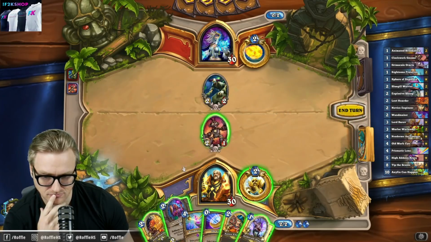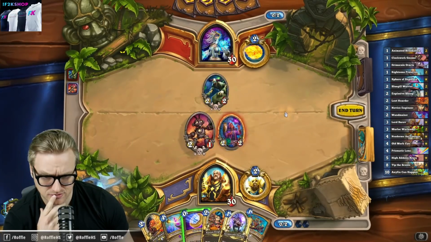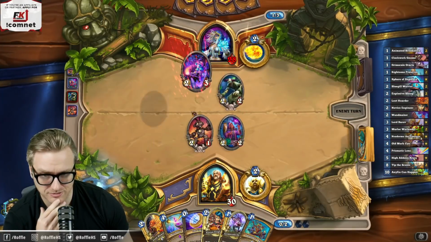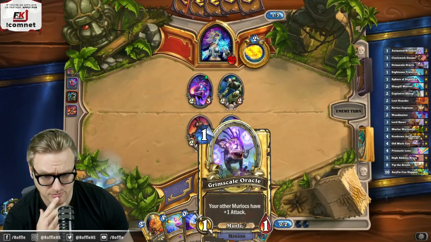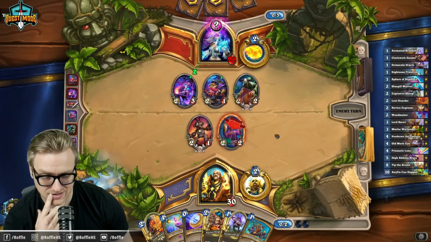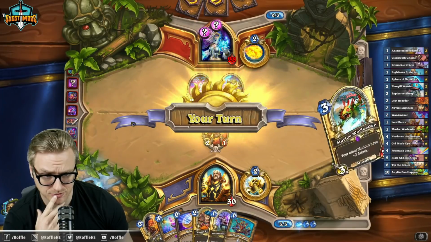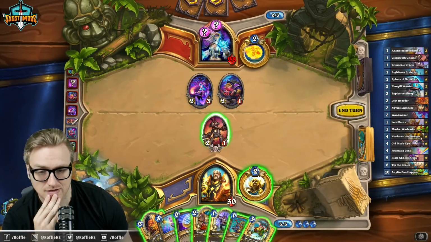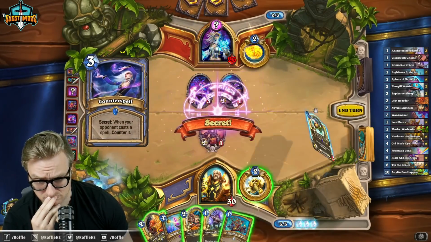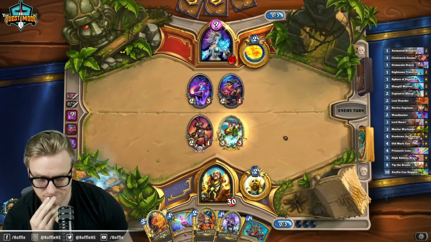I don't think I want to draw anymore until after the lens. Doesn't change anything. Flame Ward is kind of a bummer. But if I tip the scales off of this, this goes face to test for Flame Ward, and oh my god, stop it. Job's done.